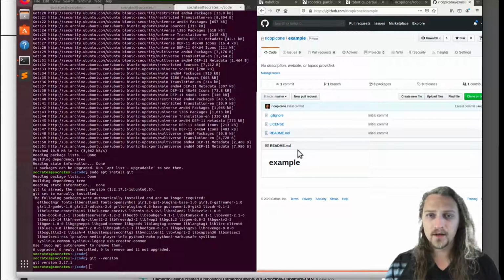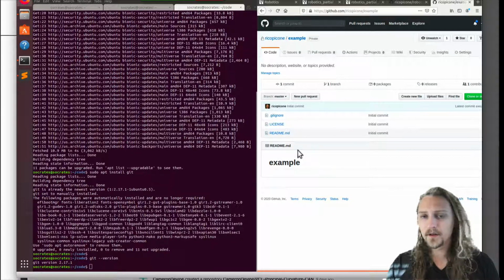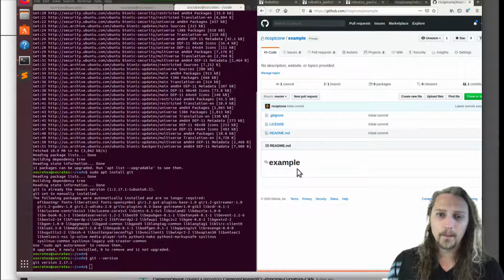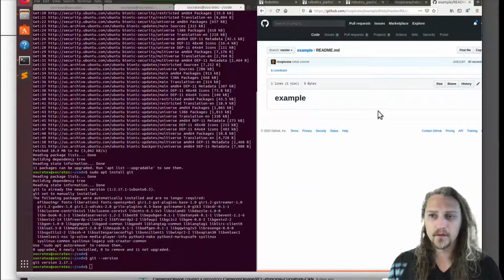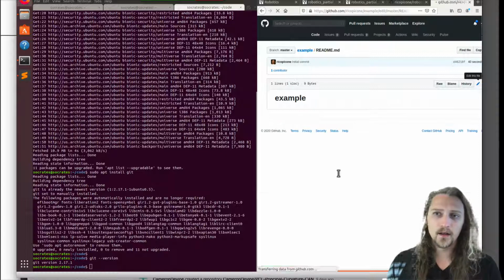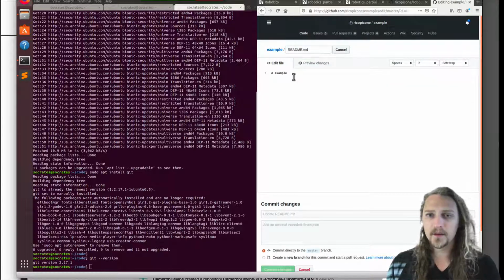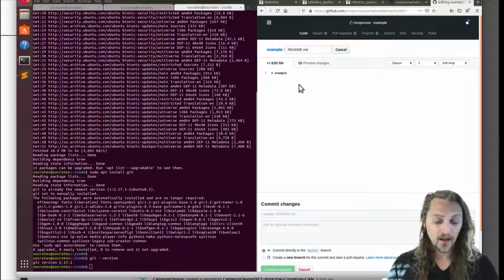The README files are written in GitHub flavored markdown. You can edit it even on here if you'd like. So if I go to this file, I can edit it in the browser. This is not typical. We're not typically going to be editing our files in the browser, but we can.